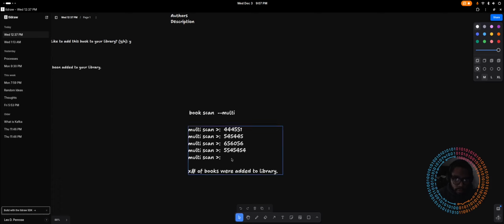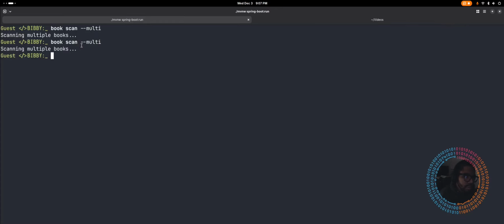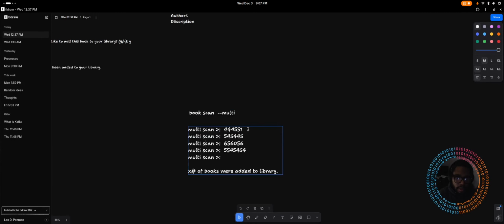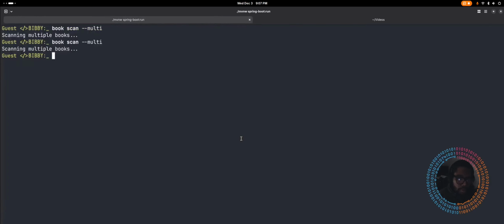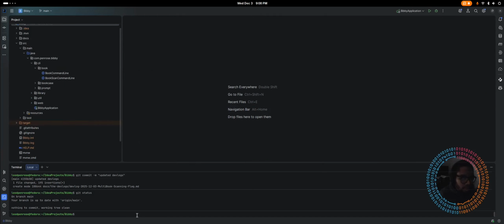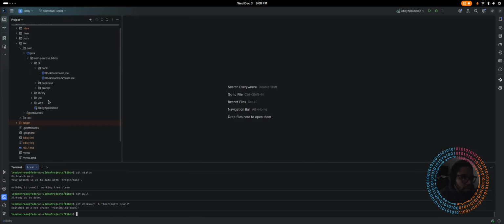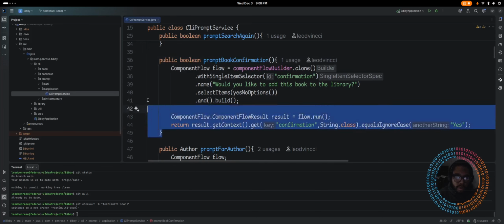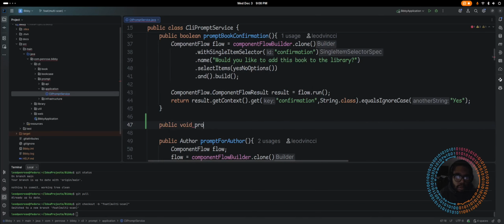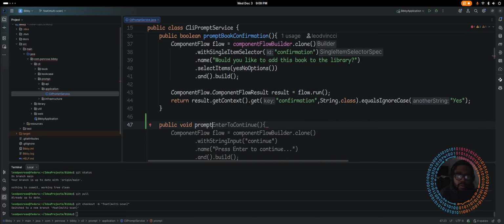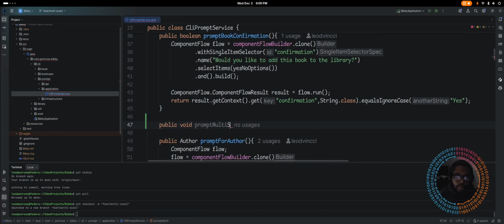All right. So in order to do this, first we need to set up a prompt for multi-scan. So right now, if you do it, it's just giving you scanning multiple books. You need a prompt that allows you to do multi-scan and lets you put in books. So get off the main branch, git checkout, and start out with our prompts. We need a prompt that's going to prompt multi. Nope, we want to prompt multi-book, multi-scans.